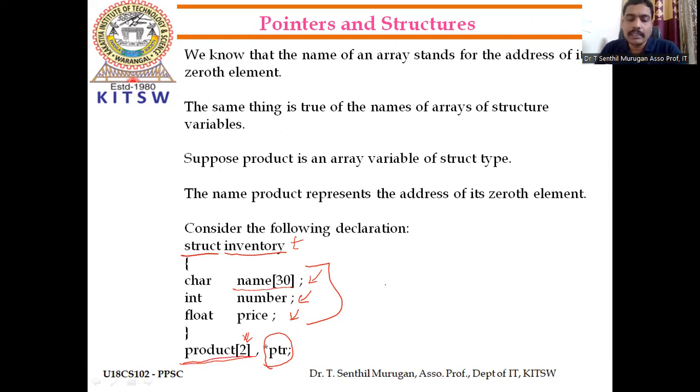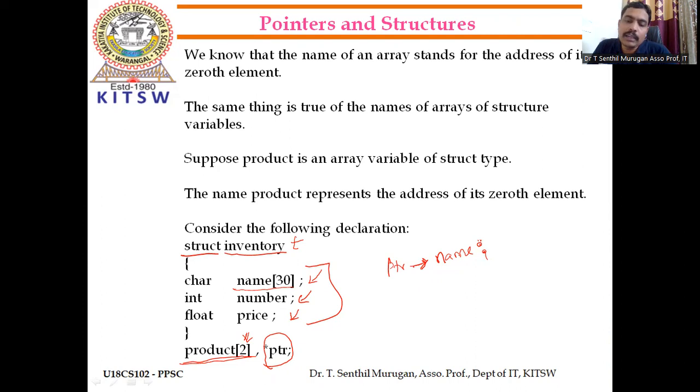So the pointer points to the name of product[0]. We can access the structure using a pointer with the arrow operator. This arrow mark is used to refer to a member of the particular structure.